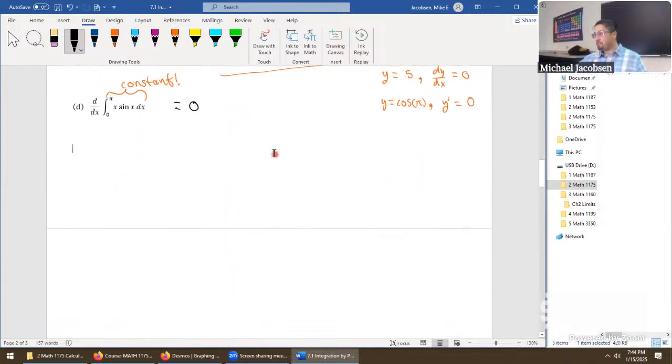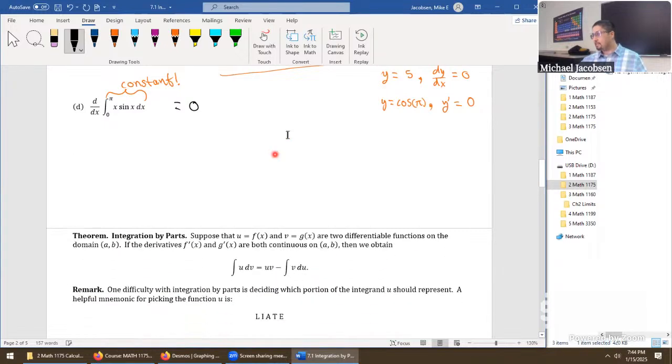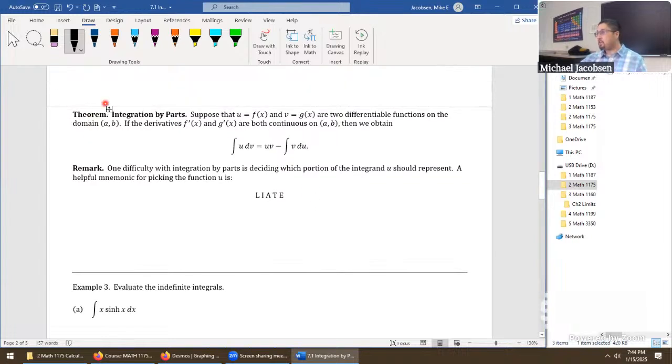Well, let's go down to the exciting part of section 7.1, integration by parts. So much like u-substitution, it has a purpose. It's trying to unwind the chain rule process. Integration by parts is trying to unwind the product rule process. We don't have an analogy for the quotient rule process. We would take a quotient and rewrite it as a product if we had to, and run it through the integration by parts process once again.